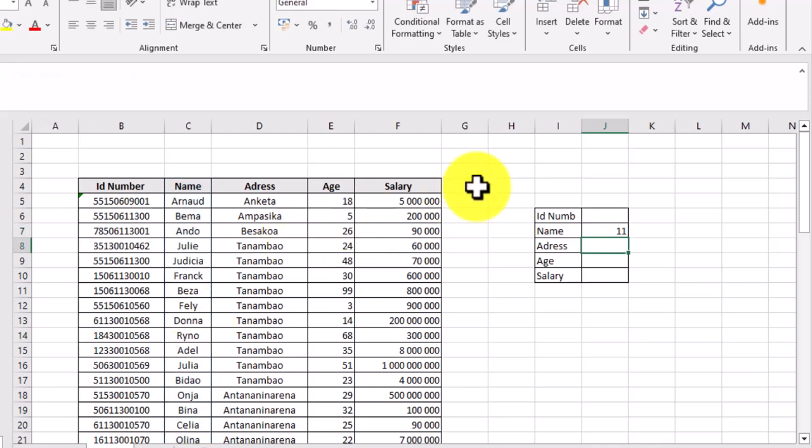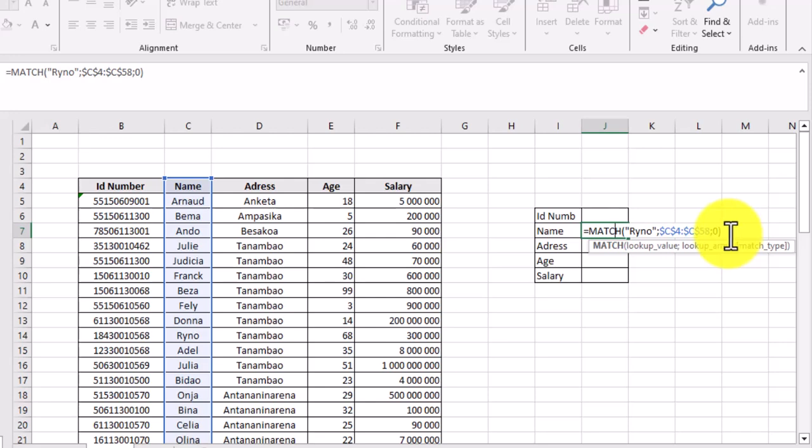It shows that Rhino is in the 11th position in this column. We can count it: name 1, 2, 3, 4, 5, 6, 7, 8, 9, 10, 11. So Rhino is in 11th position.